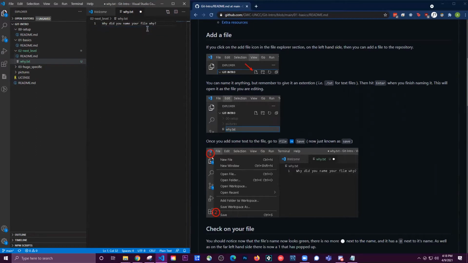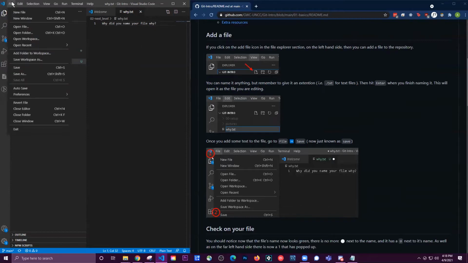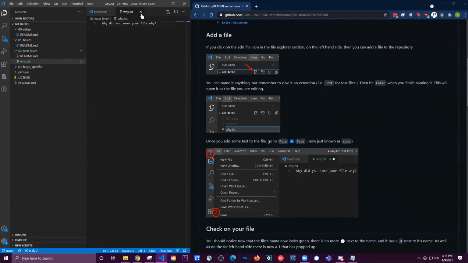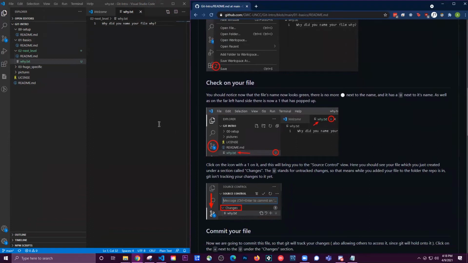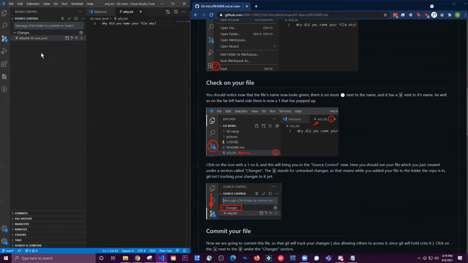Okay. And you'll notice that you get a little dot up here, so that means you haven't saved it yet. So if you want to save it, you can do Control S, you can do File Save, either way, and then the dot will go away, and you can know that you saved that. Now that you've edited it, it'll have this U, and this just means that there are untracked changes. Where we'll see those is if we go over here to the source control panel, you can see that as well.